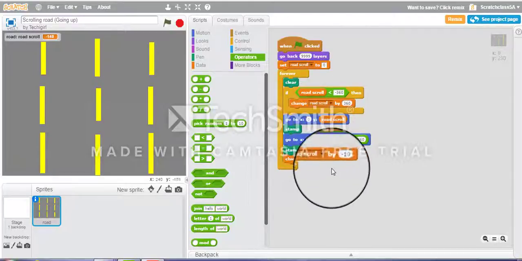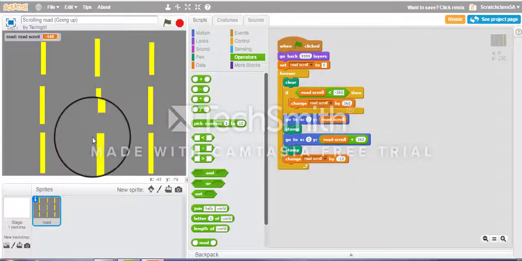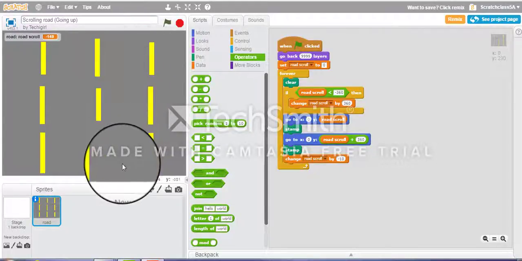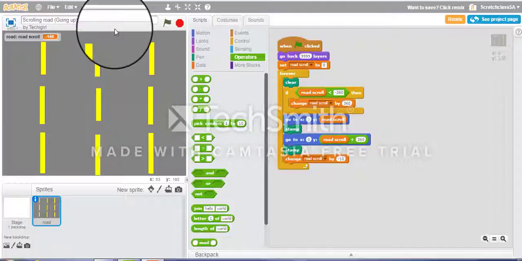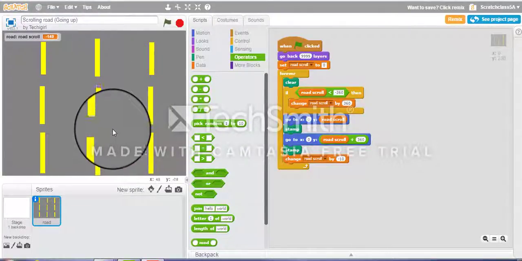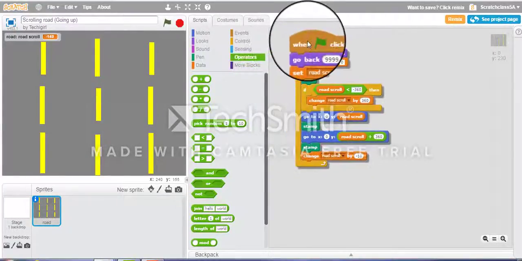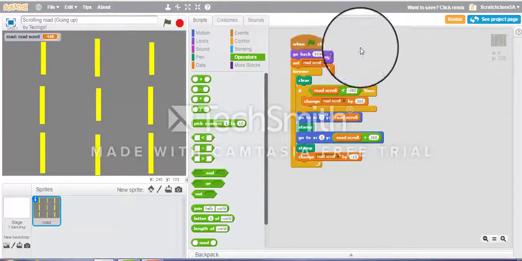Welcome to this extension tutorial about the scrolling road. Now, on this one, the road is going from up to down, meaning that the vehicle just goes towards the up position when accelerating. Now, I would like to go through the program stage by stage here.